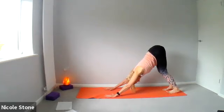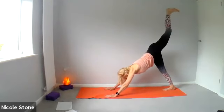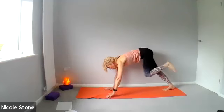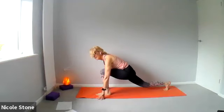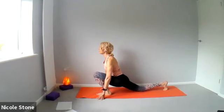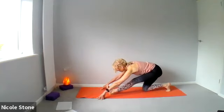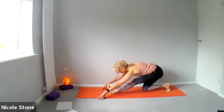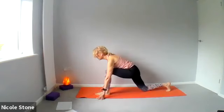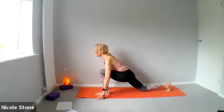Lovely. Okay. Now lift the left leg up towards the sky, and then step that foot all the way forward between the hands, and then lower the back knee down to the ground. And again, just let the hips drop forward to be open through the right hip flexors. And then glide the hips back, front toes lifting. Inhale, coming forwards. And exhale back.